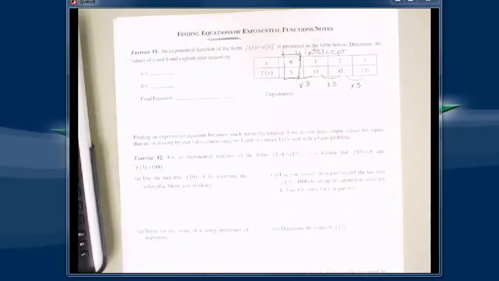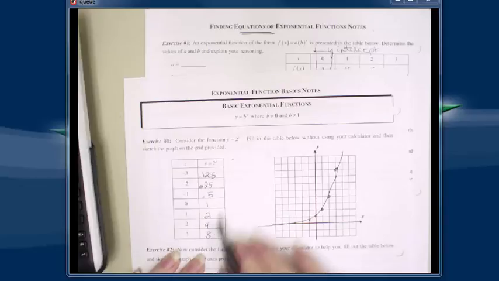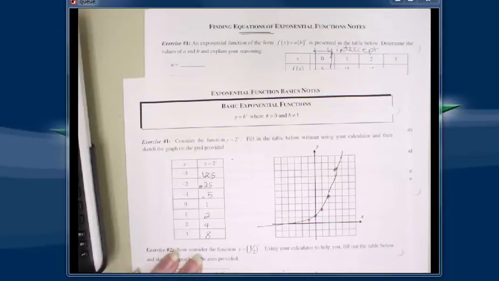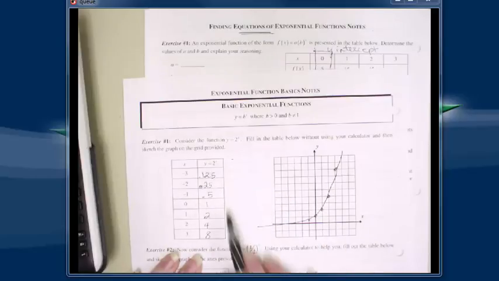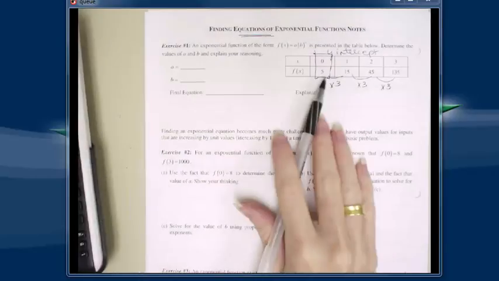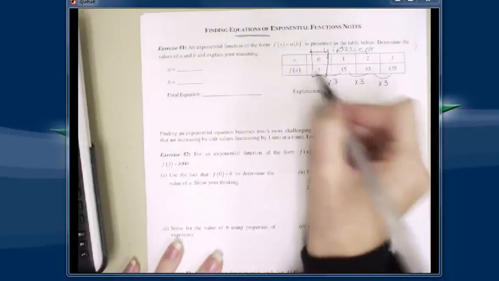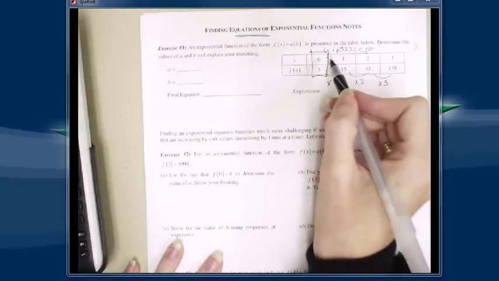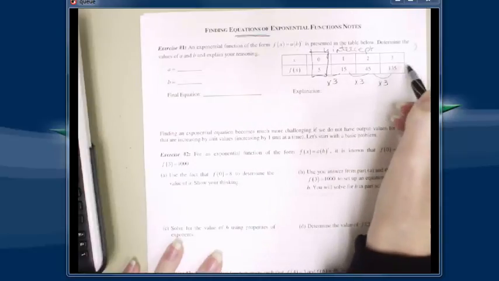Okay? So now looking back at the graphs that we've already done, in this one, the 2 to the x there, we saw what was happening. Here I'm multiplying by the 2. That's what created those y values. When I plugged in, I ended up with my point of 0, 1. Here, I'm ending up with the point 0, 5. So this is our initial value, what happens when 0 is plugged in. And this right here is our b value of how it's multiplying.